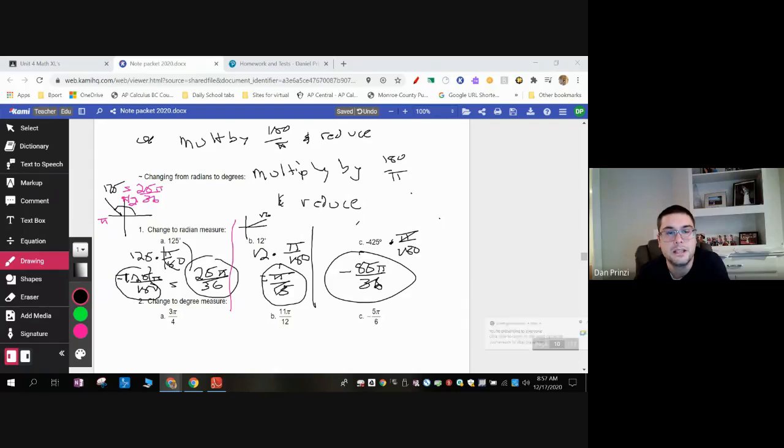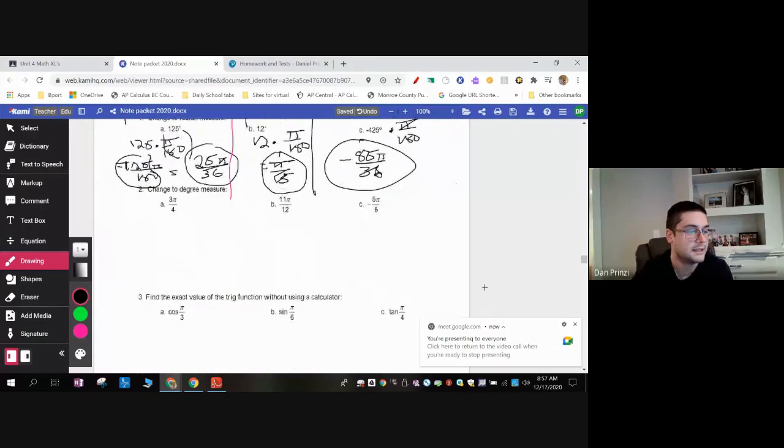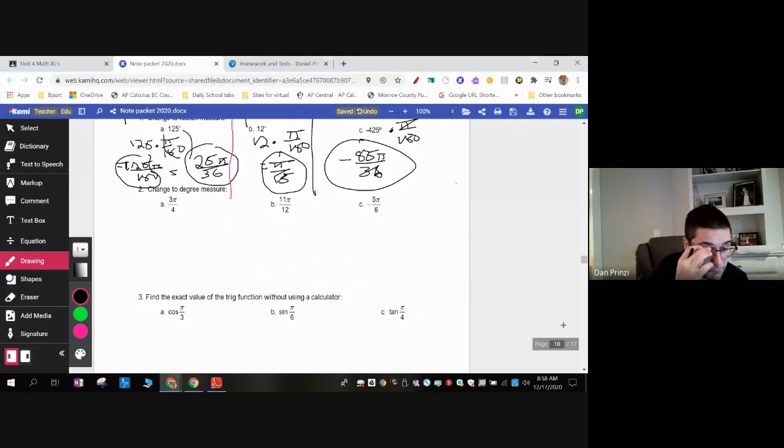Okay. Is everyone okay with converting from degrees to radians, excuse me? Pretty simple, right? Now let's go radians to degrees. Okay. And like I said, you need to know your way around the circle, guys, in radians. So I know we always do degrees, but you should also eventually know this. Pi over 2, pi, 3 pi over 2, and 2 pi.